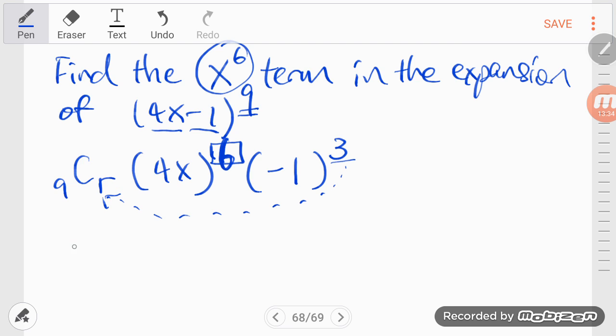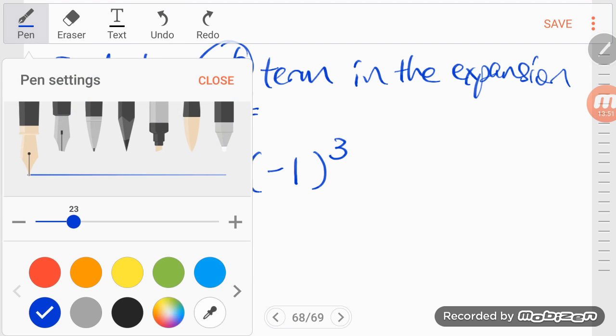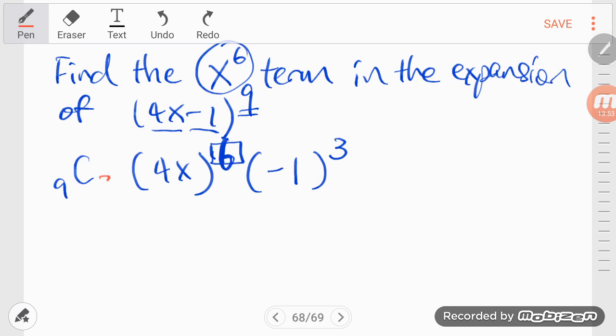Okay? So I can upgrade. I'm sort of upgrading my exponent, my expression now. So now that I know I have a 3 over there, this is no longer a variable. That becomes 3. Let me use a different color just to show you that that came from here. All right. So now it's almost done.